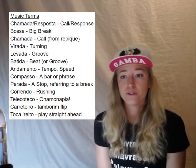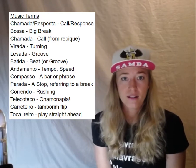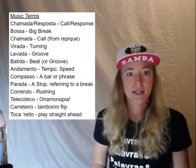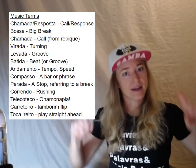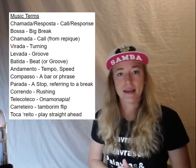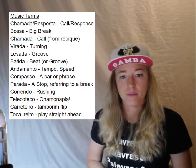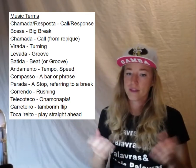I've also heard it referred to as preparação, like preparation, and you hear that a lot if you're going to play a preparation or a virada to go into a basa. Rather than going into it straight, you're going to play a little preparation. I've mostly heard that term from Mr. Ailton Nunes of Mangueira. Most of the other teachers I've worked with will call it a virada, but he calls it that too. Either way, it works fine. It's just a term that we all know what that means.